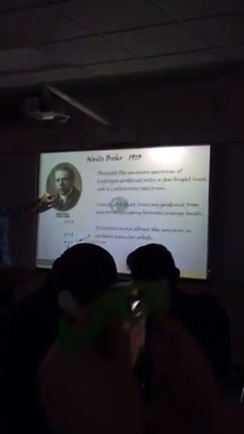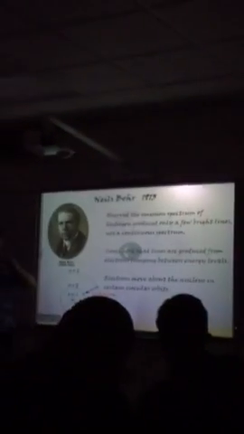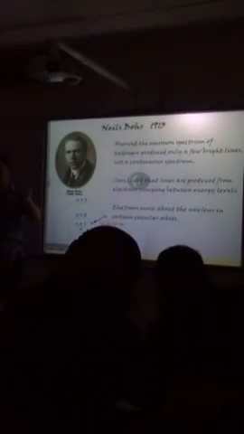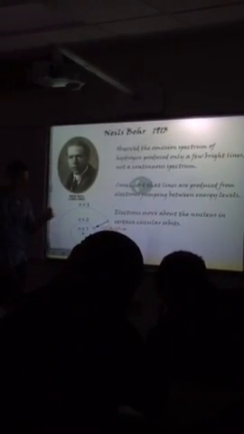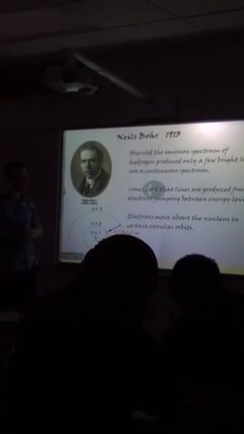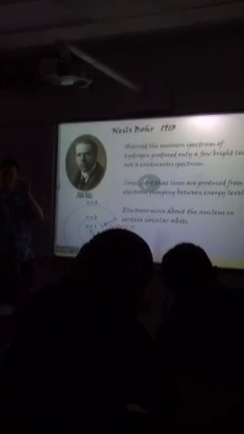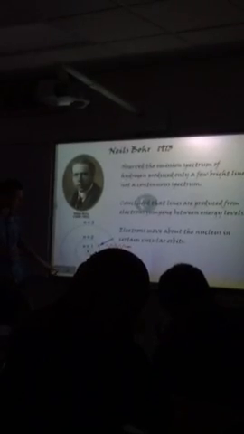You need like a jump from 4 to 2 to be in the visible range. There's a bunch of jumps that are high enough in energy that they're out of the visible range and you can't see them. Or they're low in energy so that you can't see them. But there are several of the jumps that are right in the right energy range that are visible to us.